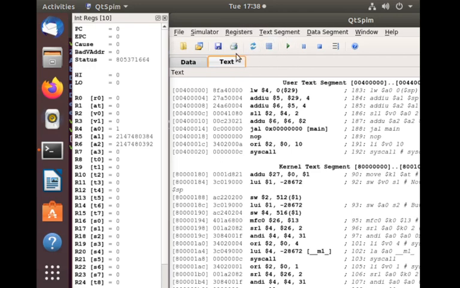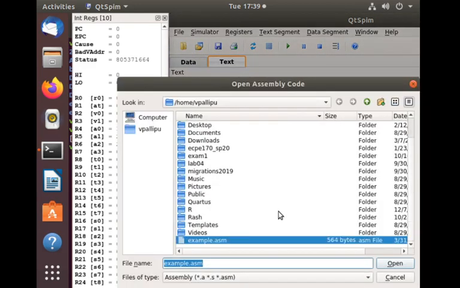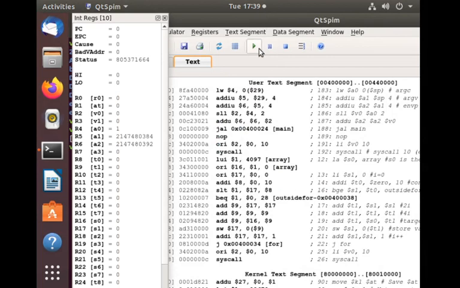Next, I'm going to reload and reinitialize my code into the MIPS simulator. Or rather, I would reinitialize my simulator and load the file that I would like to execute. So I'll browse to my target file and I'll load it. Then, in order to run this entire code, I'll hit this run/continue button. So I hit the run/continue button.